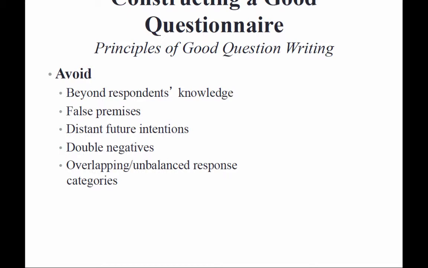You certainly want to avoid double negatives, where a double negative becomes a positive. Saying something like, you don't want to refuse to do something. Not refusing to do something means that you are doing it. You also want to avoid talking about future intentions that are off in the distance, primarily because that person might not actually do that thing because it is so far into the future. And you also want to avoid using a false premise or having overlapping categories, so that the person is uncertain of what category they belong to.